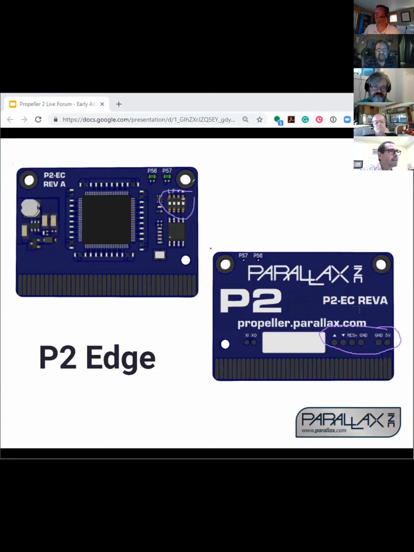Yeah, so there's a Prop Plug, 4 holes for Prop Plug, and then what's the 4 dip switches again? You said the first one is for the LEDs. Yeah, the first one can disable the LEDs. And then the second one is flash enable. And then you have the pull up and pull down for P59 to select boot mode. Very cool. Yeah, that's all you need, really. I mean, everything that you might need is on there.